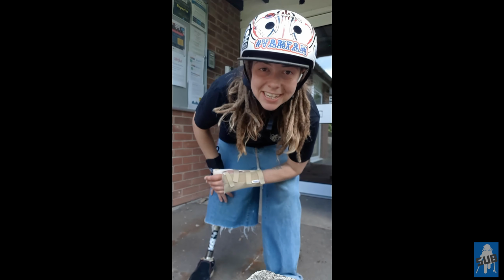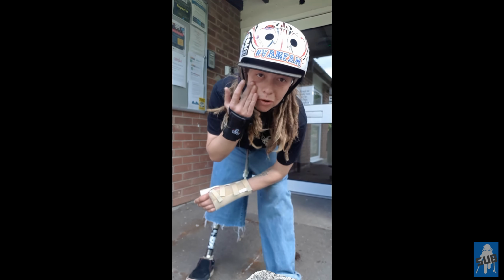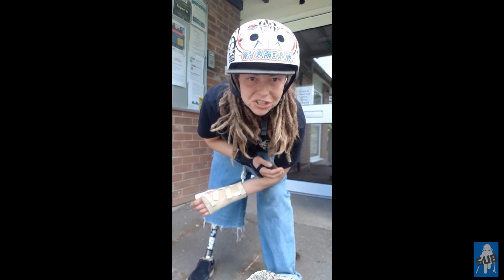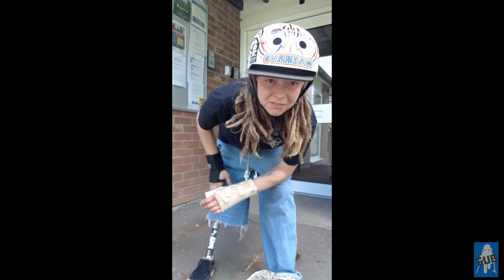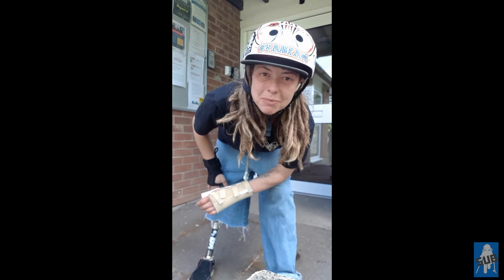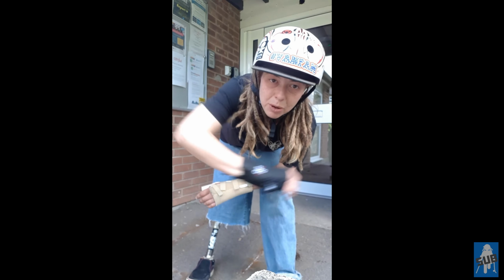But yeah, today's trick goal is to finally land and commit to a rolling nollie or even a switch shove it. I'll try a regular as well just to see. Not sure if we can get it using this foot, but we're gonna try because I can do them as no complies. So I'm intrigued to see if we could possibly commit to one and get it somewhere near. But before we do that, I'm just gonna have a quick scooter around to warm up.